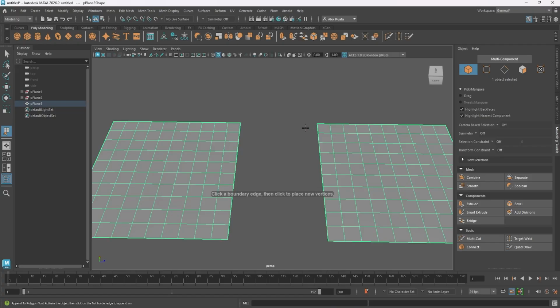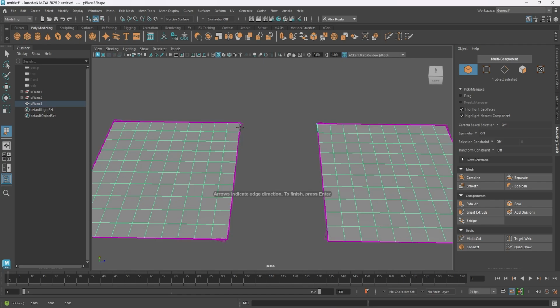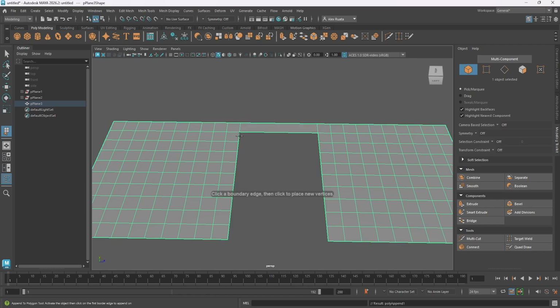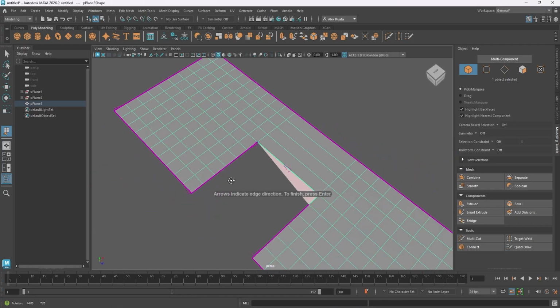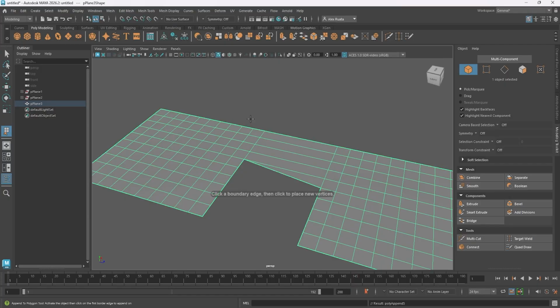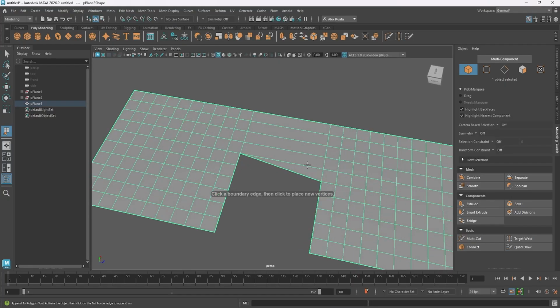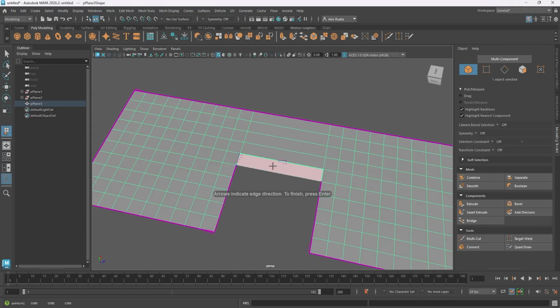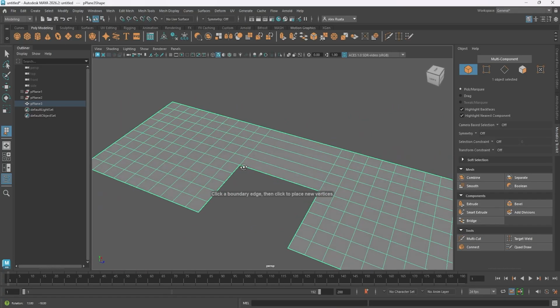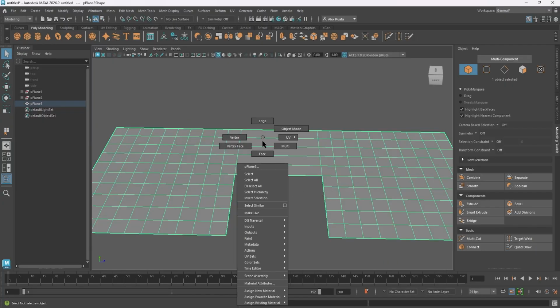This is the old way of having to connect gaps in your models, wherein you select one, select the other, press G to repeat the action, and do it again. You can only do it one at a time with append polygon. It's much more limited in scope that way, and it's much easier to accidentally mess up, as you can see, and create geometry that you don't want to create. So I press G to redo my action, then Control Z to undo that, and then try again. Append polygon is the other way of doing this, but it is a much weaker way compared to bridge.